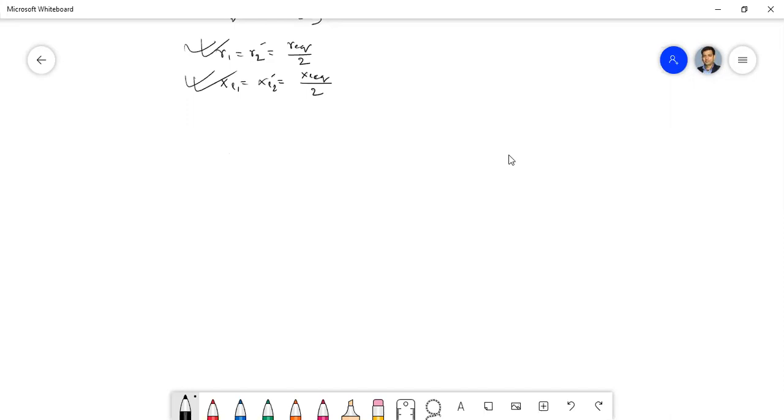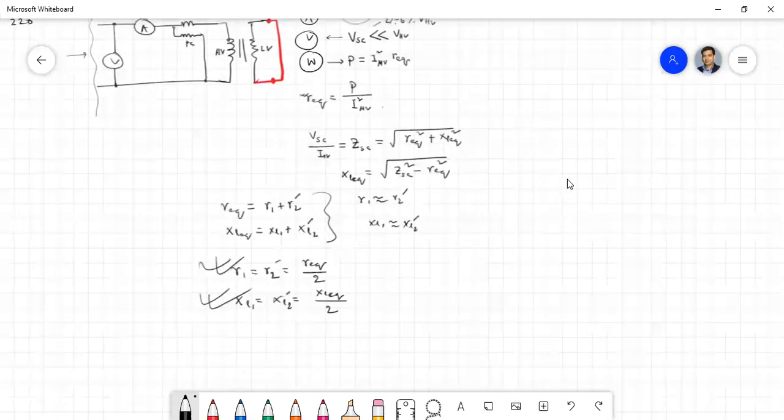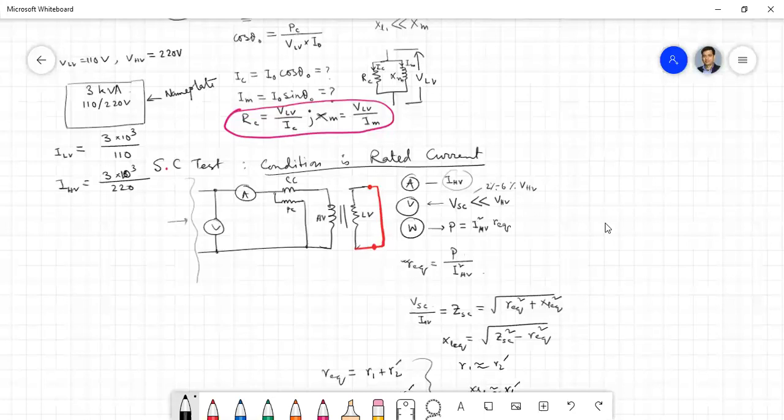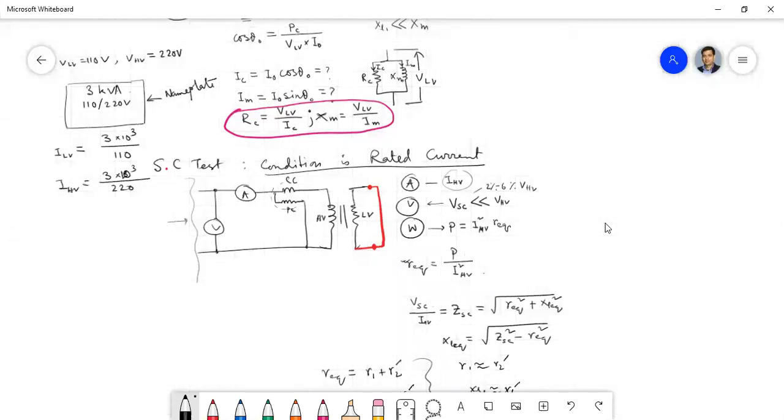Okay. Now, short circuit tests are preferred to be conducted on the high voltage side because you see we have 3 meters connected in this, isn't it? Now, suppose, think about this voltmeter. Suppose my transformer is 110 by 11 kV. Okay, so suppose this is the transformer rating, and suppose the KVA rating is 10 kVA. So this is the rating of a sample transformer which we want to test.